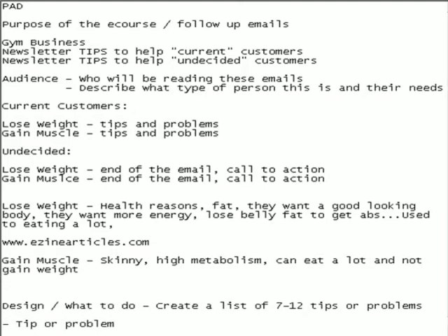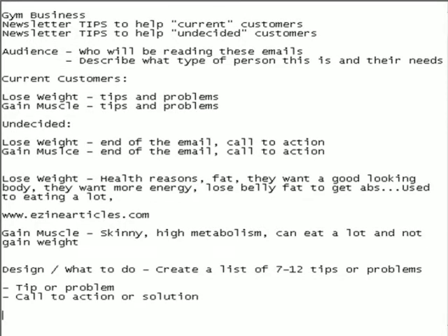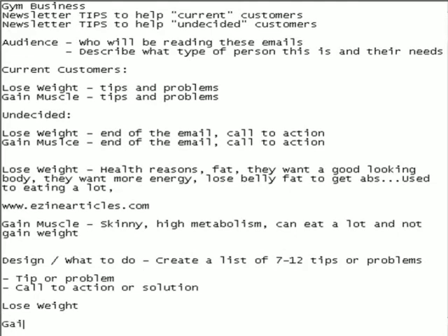And then what are the solutions that they have to face? Like tips and problems. All right, so lose weight, gain muscle. Tips are just, depending on the person, just walking, eat fewer calories, eat well.